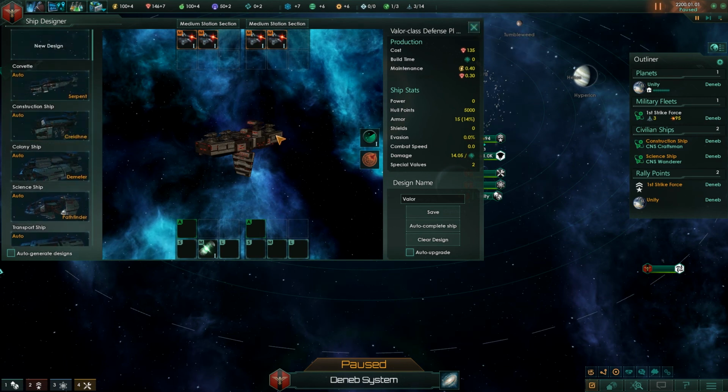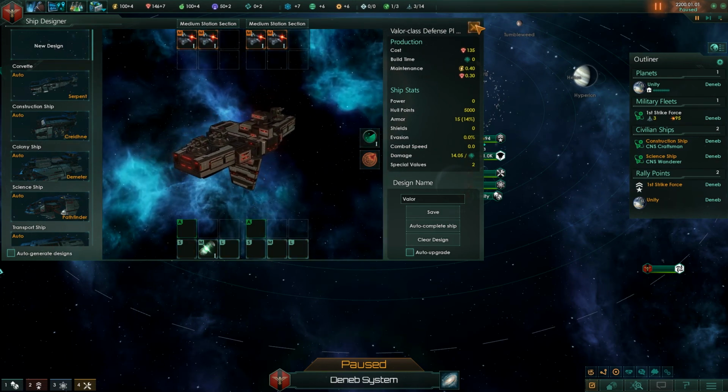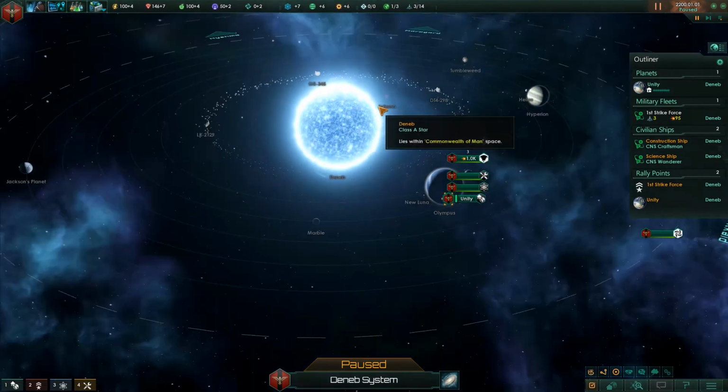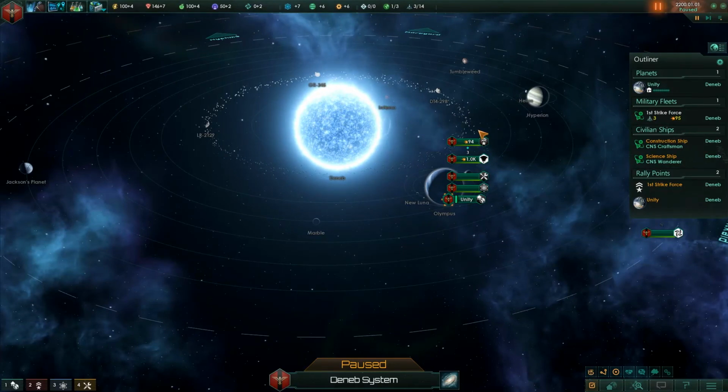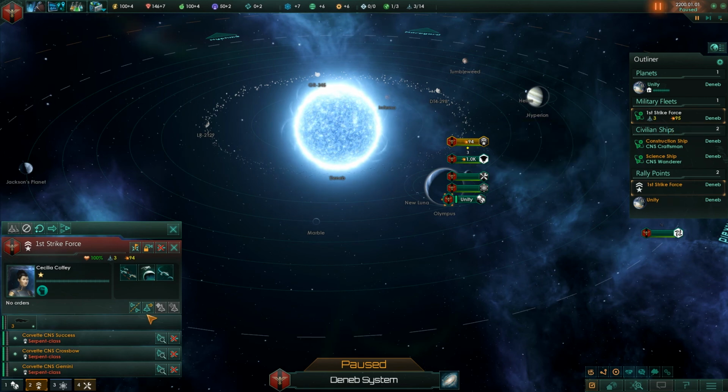As we progress, we will go over the ship design in a little more detail as we have an opportunity to actually make any changes. And anything else? I guess I didn't really look this over. If you click on your military fleet, it shows a list of ships.